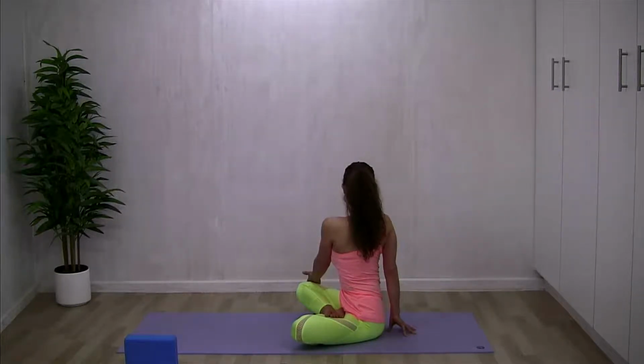Make sure that you're not leaning all of your weight aggressively into one bum bone. So once again, you want to look at trying to even out your body weight distribution on both sides of the spine.